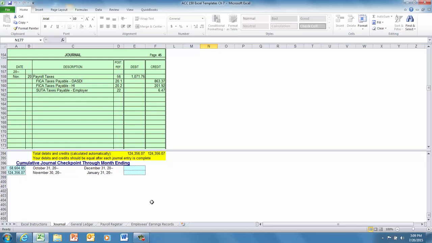So instead of doing 3 months of payroll registers and journal entries and posting to the ledger, we're only going to do 1 month, the month of December, and October and November are already done for you in the templates.